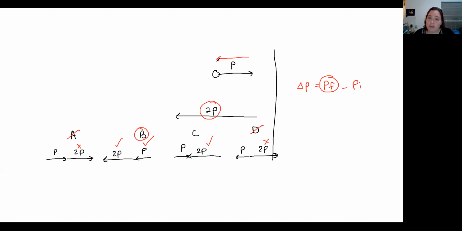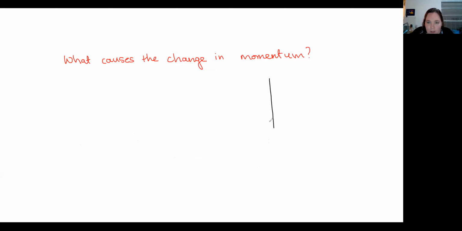And a lot of people get very confused with graphical representations like this because you're not really used to it. All right. So ladies and gentlemen, that was us just very quickly looking at the idea of change in momentum. Now, the next question that I need to ask all of you is what causes the change in momentum? So we've got an object and its momentum changes, like you just saw when we had the example of the ball hitting the wall and bouncing back. What causes this change in momentum?